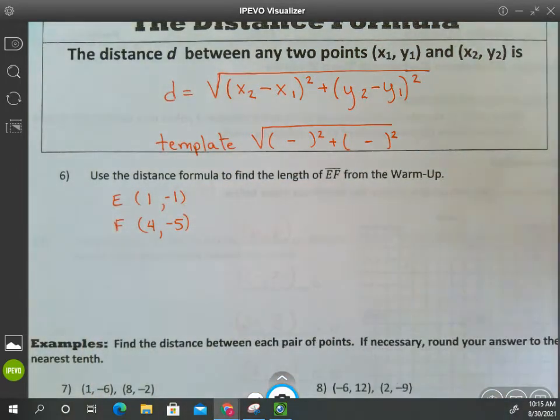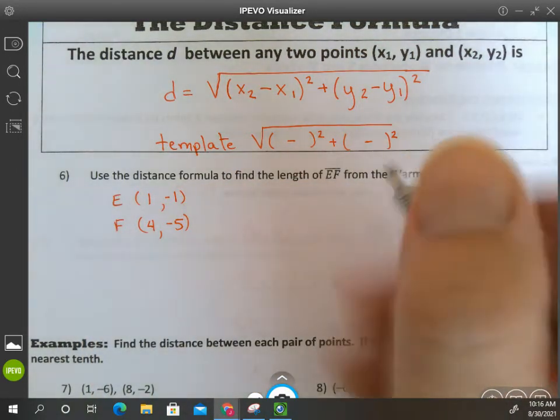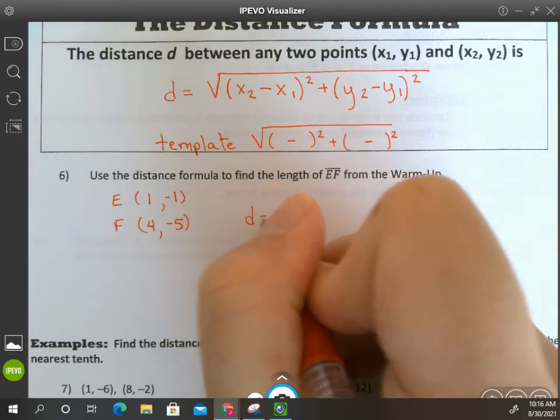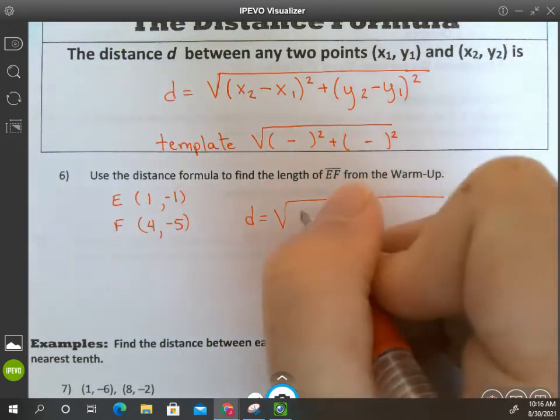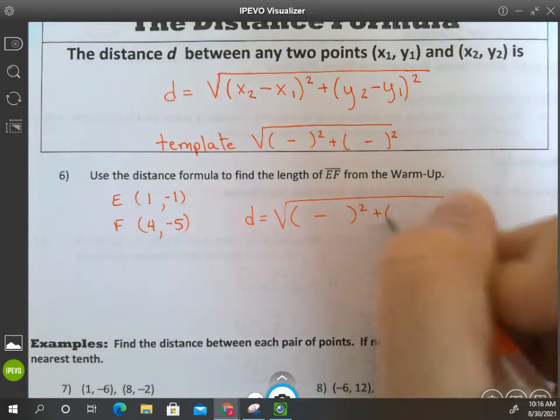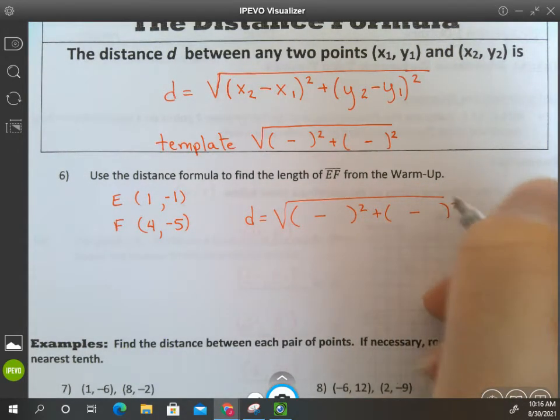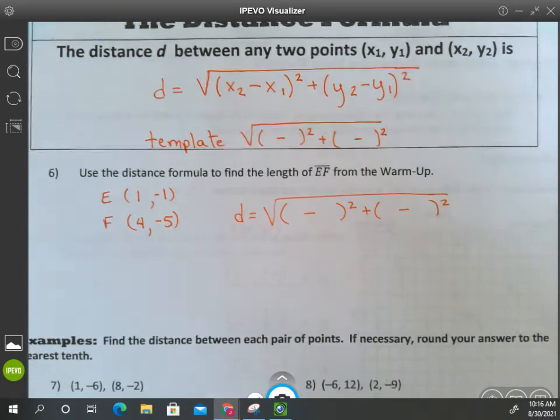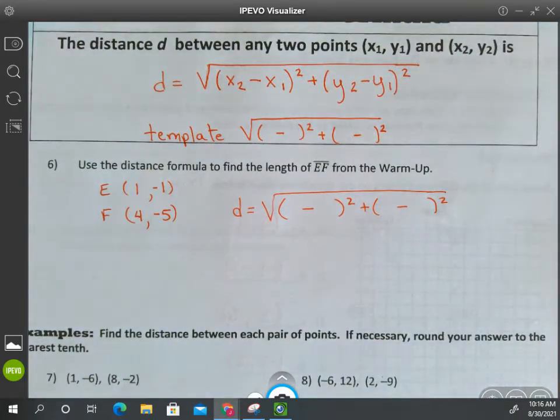So we had to do a little work. We had to get the ordered pairs. Now, let's get our template for the distance formula. Put all this out ahead of time. That way, I'm less likely to mix something up or forget it. So that's all I'm doing. I'm just templating it. And even if you think you have it memorized, I think we should reference it. Just make sure we're doing it right. Okay?